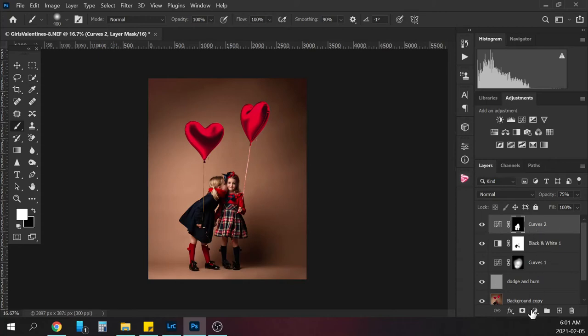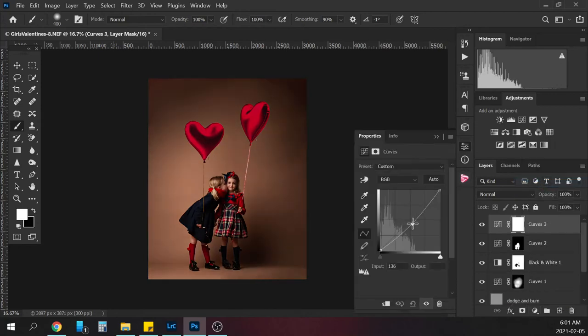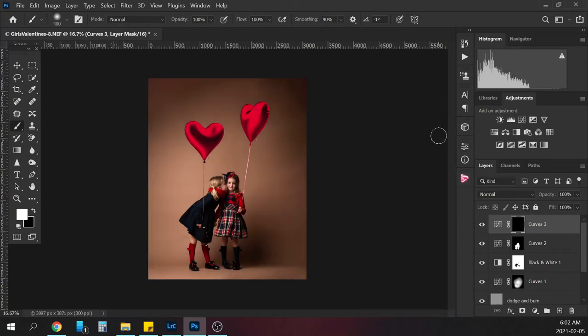Okay, so I'm gonna do another curves. But I'm actually gonna darken the background a little bit more. So I'm gonna bring the midtones down. And invert that, Control I. Oh, sorry. Let's re-invert that. And I'm just gonna paint it off my subjects with a black brush. So X to toggle between your brushes. And paint it off my subjects.